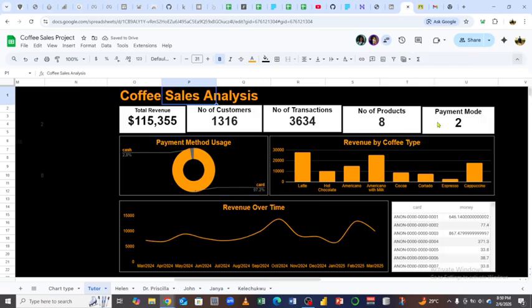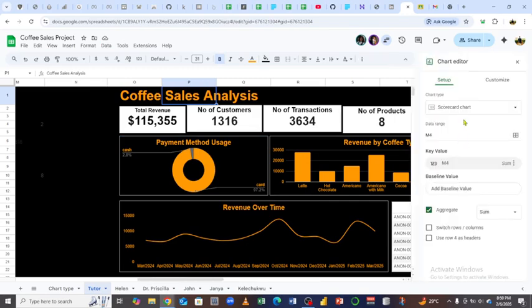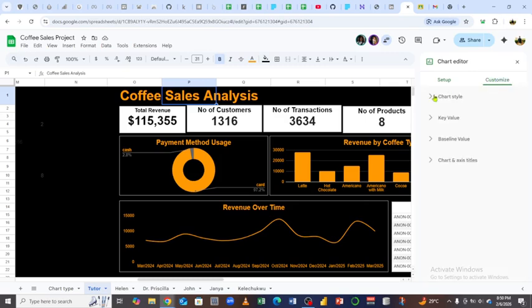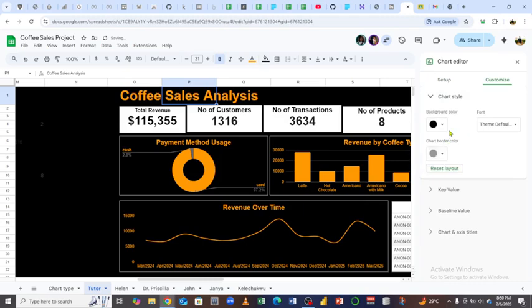Now let's go to the card. For card, I don't think card will give us much trouble. Customize. Card style. Background color will be black. All right. Then key value.